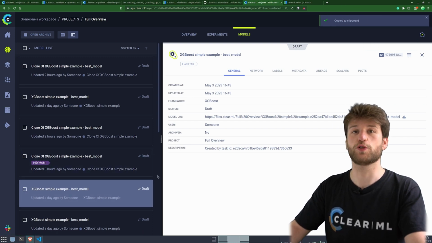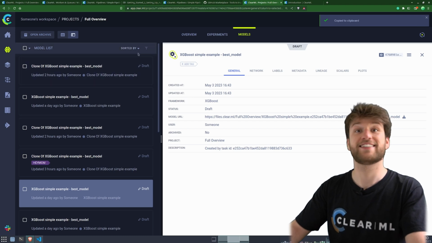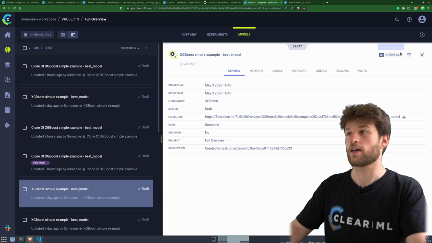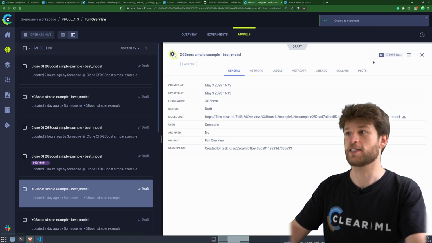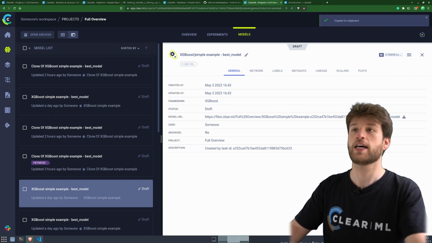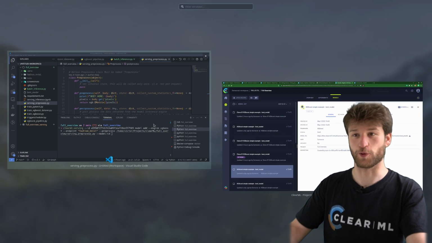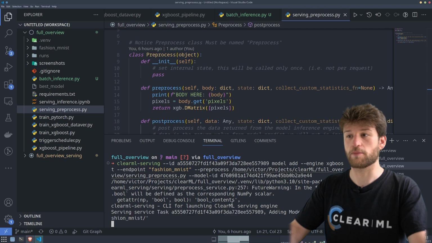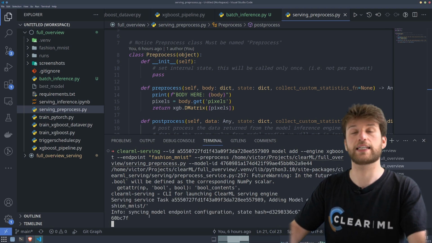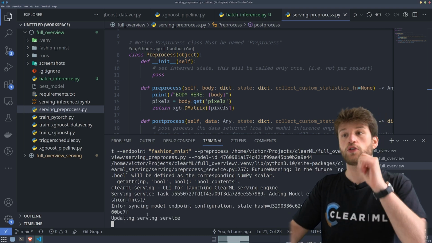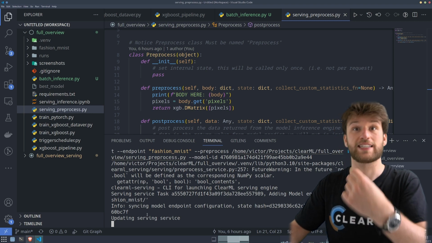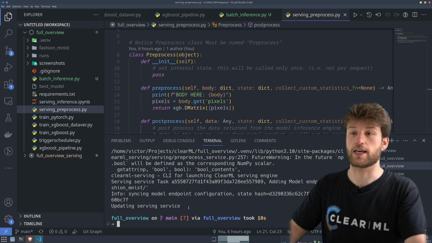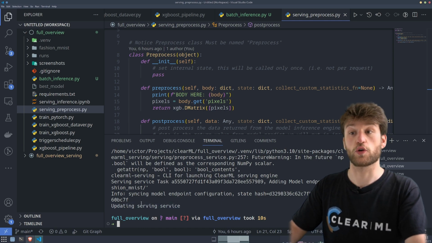Now, obviously, you want to do this much more carefully. You want to add tags and have release schedules and stuff like that. Currently, I'm not doing that just for the sake of speed. So I'm copying any old XGBoost model and hoping that will work. So I'm adding that here. And what clearml-serving will now do is basically add this endpoint to the already running serving stack, right? So again, it's deploy once, update forever. So it's saying I am updating the serving service.